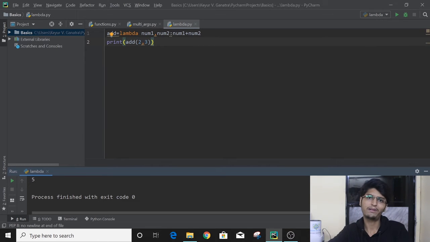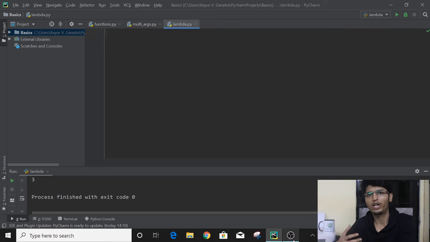So right now you guys might not be able to appreciate this lambda function, or it might be a bit confusing or a bit difficult, but it is used very much in Django, in Flask, in machine learning, and all these concepts. You will find a lot of use of lambda functions. So this is a lambda function, a very simple one. So now what we will do is convert a normal function into a lambda function. So for that, first let's write a normal function, and this time rather than adding we will subtract.